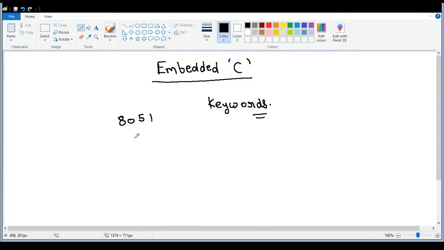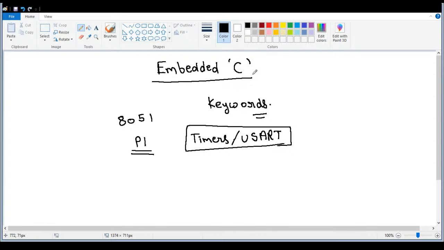For example, ports can be accessed by P1, P2 and P3. Similarly, different registers, which we will talk about as we move further in the programming, like those related to timers or USART, can be accessed directly, and that is why this particular programming is embedded C.